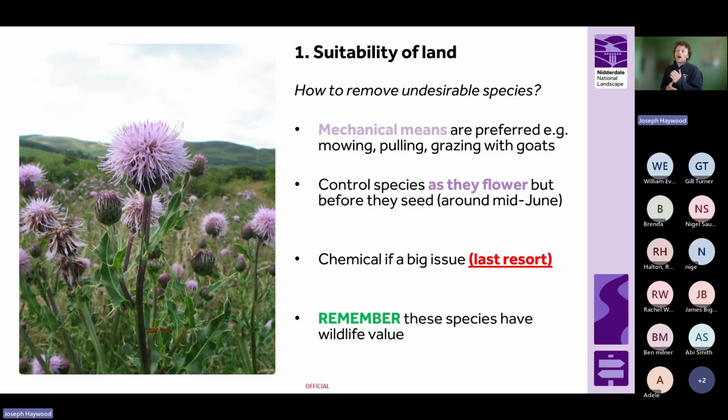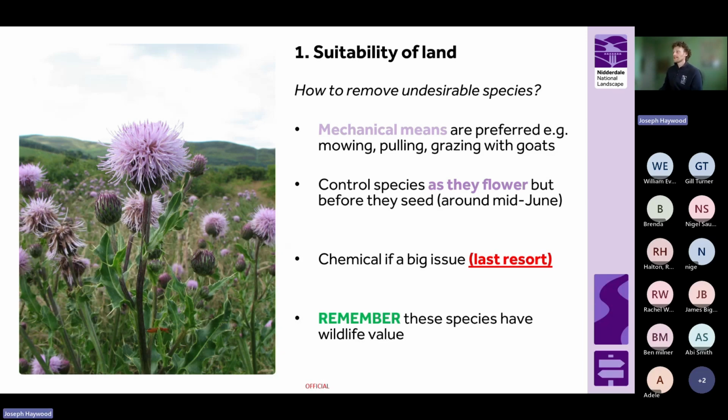Thistles, they're quite open, simple flowers that lots of different pollinators, whether they've got a long tongue or a short tongue, can access the nectar resources there. So these species do have wildlife value, and I don't suggest the complete eradication of these out of your field, because it's just another species to add on your list that you're supporting. If you've got a thistly corner of your field and it's not encroaching out, that's brilliant. But if it starts to encroach further and further, you can start to pull them out and push it back to its original area, as an example.